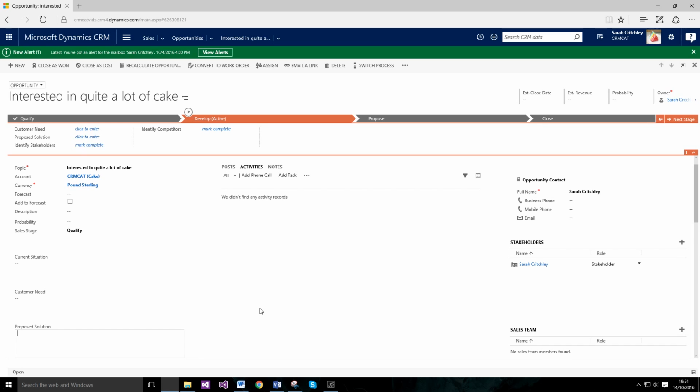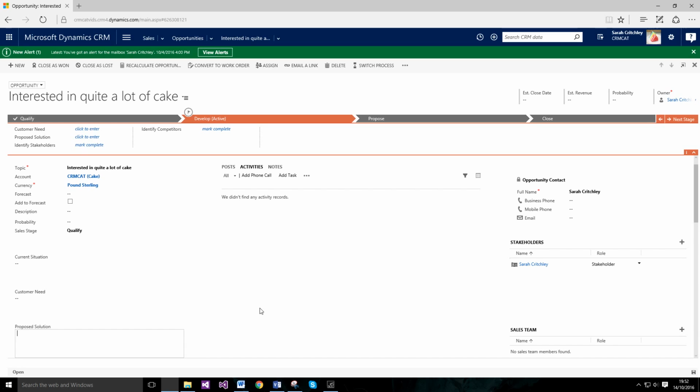You don't want to capture loads of information at a lead stage, because you don't know if this is just someone flippantly telling you that there's possibly a £1 million deal that could go ahead. The idea is that you don't want to spend a huge amount of time on stuff that isn't going to be any use to you, isn't going to contribute to figures, and isn't going to be worth your time.